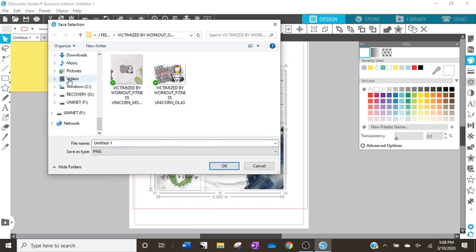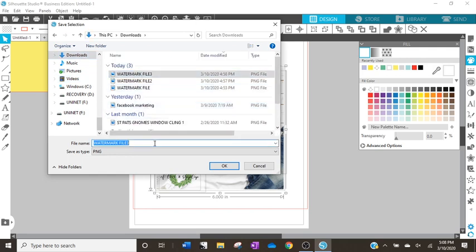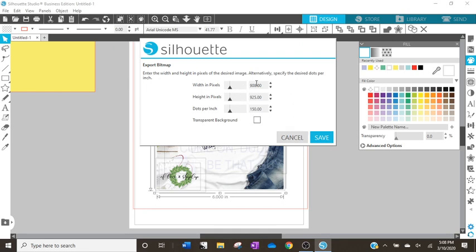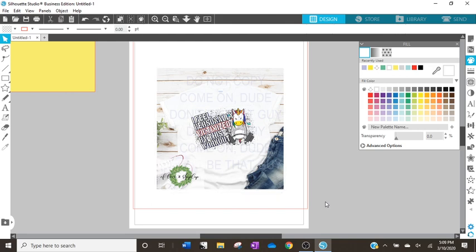I'll just save that there like that. And again, you'll get this pop-up. You don't have to worry about the transparent background when you're doing your final product because the whole background is filled.